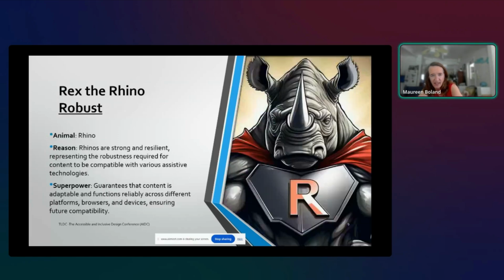And then we have Rex the rhino. He glares, he looks like an enforcer. He's glaring at you, trying to remind you to remember your users and how they consume different content.